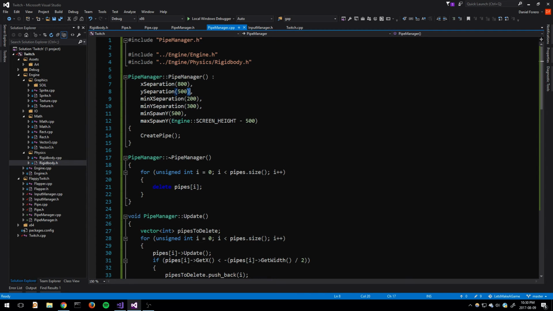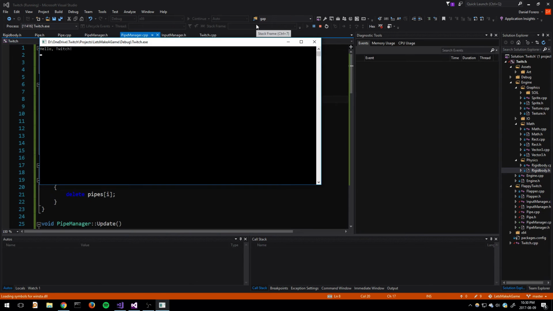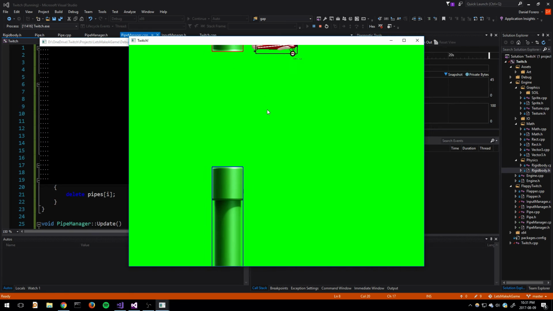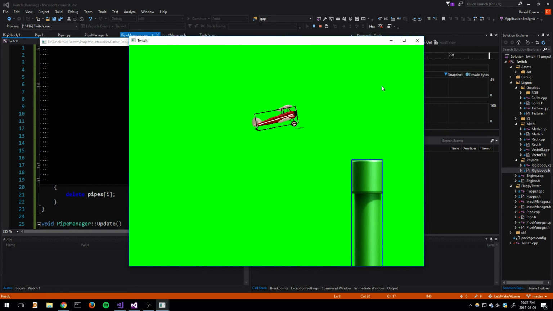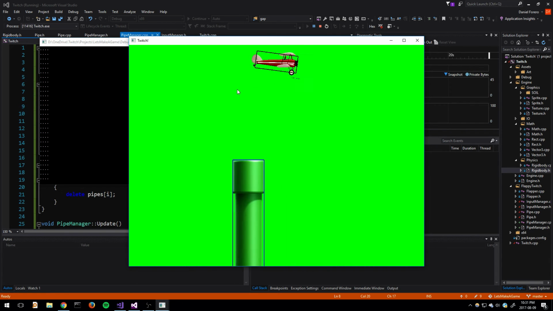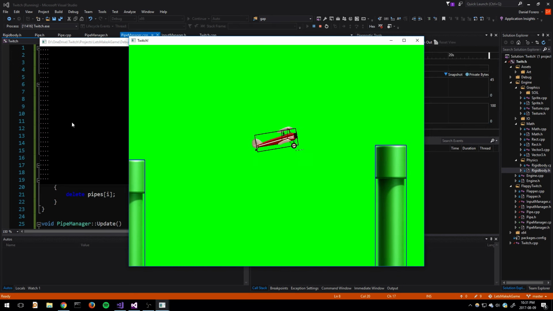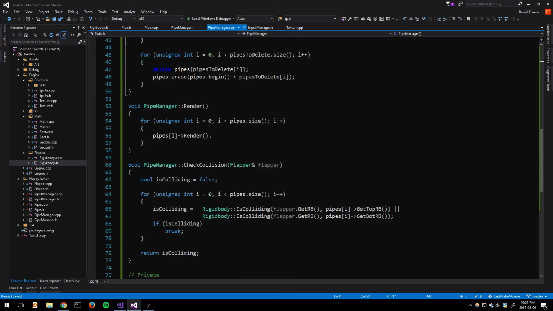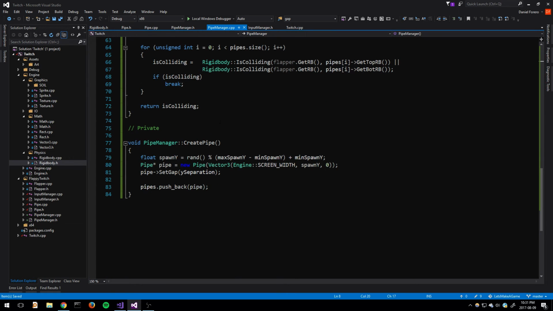So maybe, yeah, our gap is just damn large. Let's go 400 and see. Even that's too high. Yeah, that you can't even see. Are we calling setgap? Well, no, we must be, yeah. Let's make this 100. And we're calling setgap y separation, so.